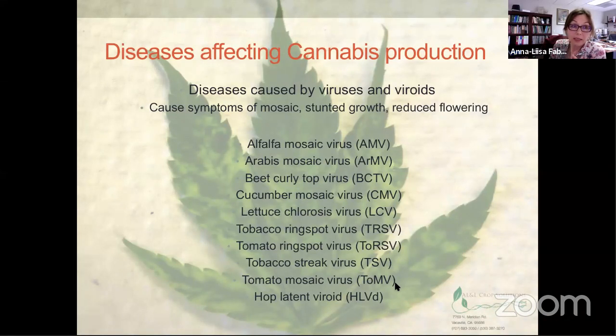In the beginning, when we started working with cannabis, there were some cases where people were concerned. There were these Agdia test strips that were detecting something in symptomatic cannabis samples, and the test strip was suggesting that they were positive for this virus. Then we started working with Agdia and their laboratory, and they claimed that they found tomato mosaic virus, or something related to it, from that test strip.